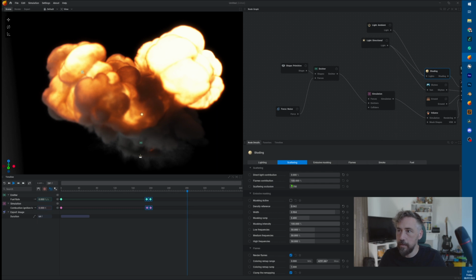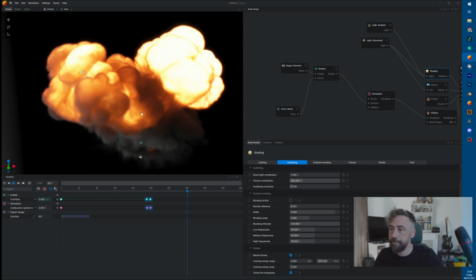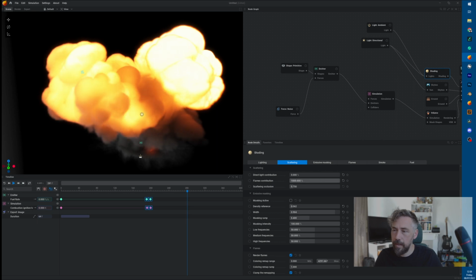Depends, are you working on something that's in a nighttime shot, in a daytime shot? Is it a well-lit area? Is it between a couple of city block buildings or something? It'd be quite dark if that was the case. But also you've got the flame contribution to it. We drag this down. This is another thing that can really help with thickening up that smoke. You can really blow it out as well.